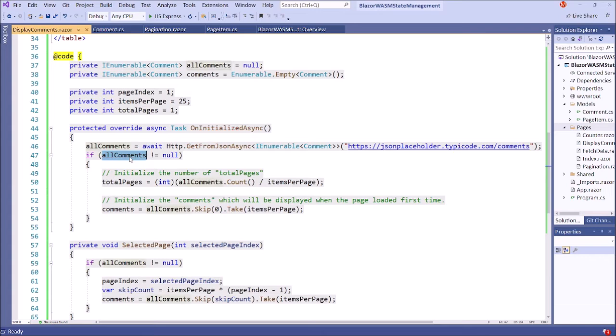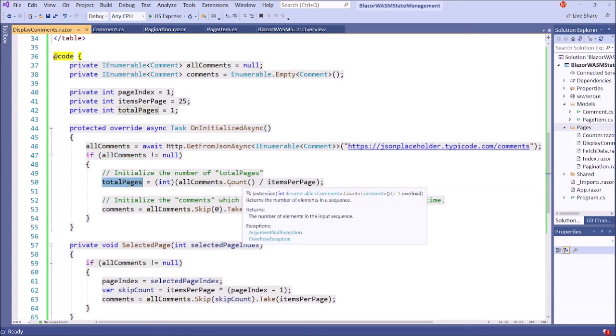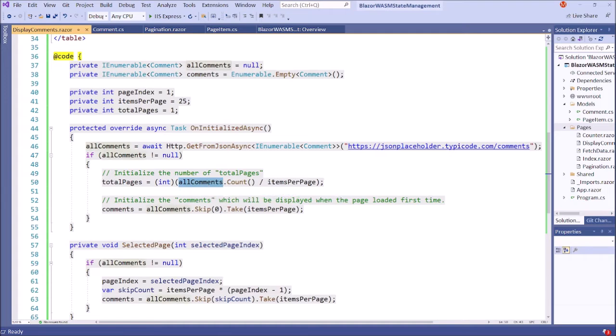If this is not null, at that time we are getting the total pages, because we have the count of all comments, and we have, for example, 25 items per page. Therefore, this is the total pages, namely the number of objects divided by the items per page.